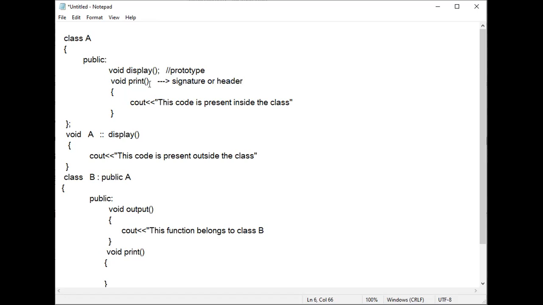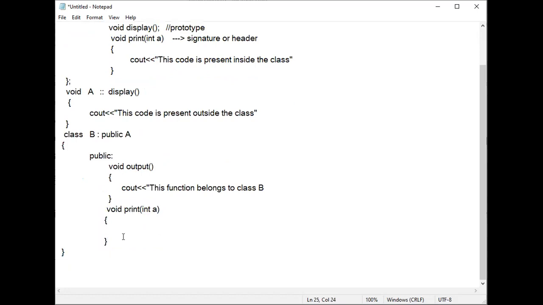If there is no change in the function header, along with the data type, function name, parameters, and inside the parameters, for example, if I use int a, and in class B also I use int a, these types of functions are called virtual functions.